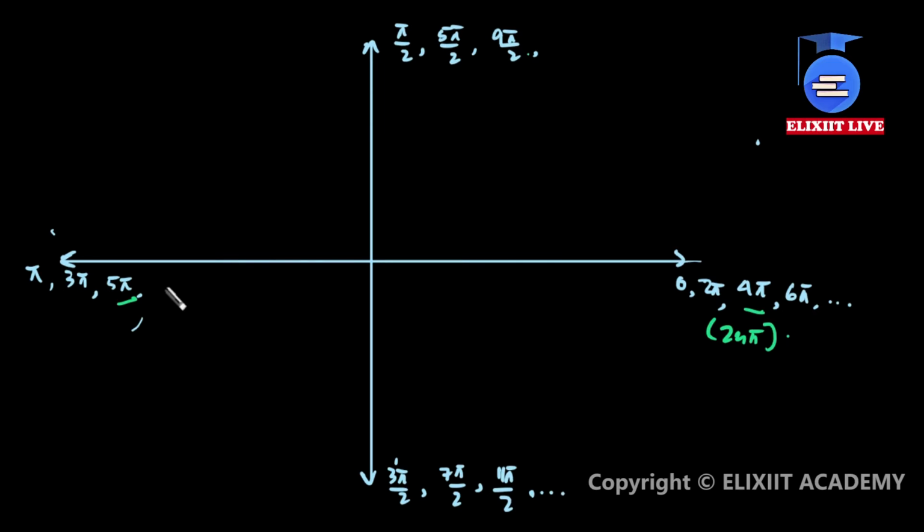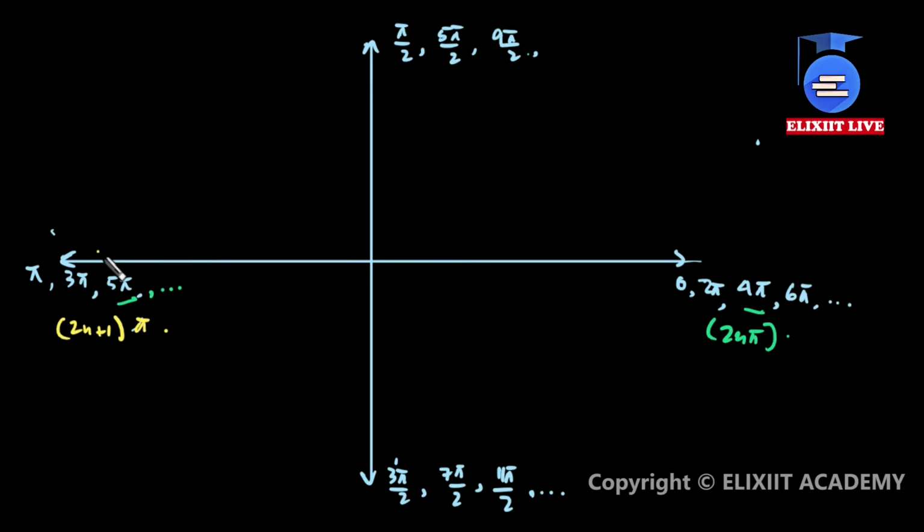Then the odd multiples of pi will continue as you keep on increasing the number of rotations. Even multiples of pi start over here and end over here. Odd multiples of pi will start and end over here, 2n plus 1 pi. See, 1 pi, 3 pi, 5 pi, next will be 7 pi, then 9 pi. So 2n plus 1 means an odd number, and the 2n plus 1 pi angle will end over here.